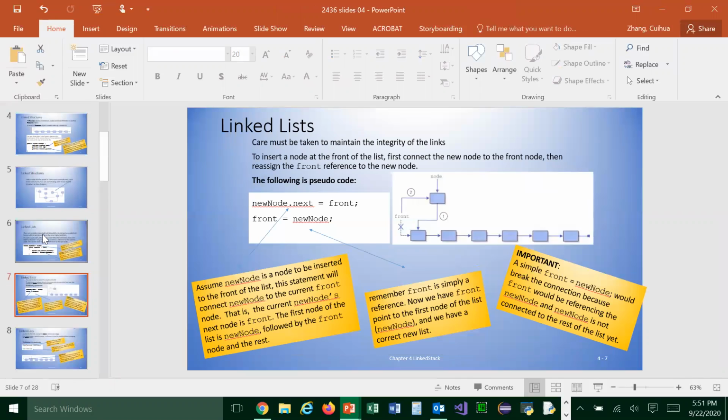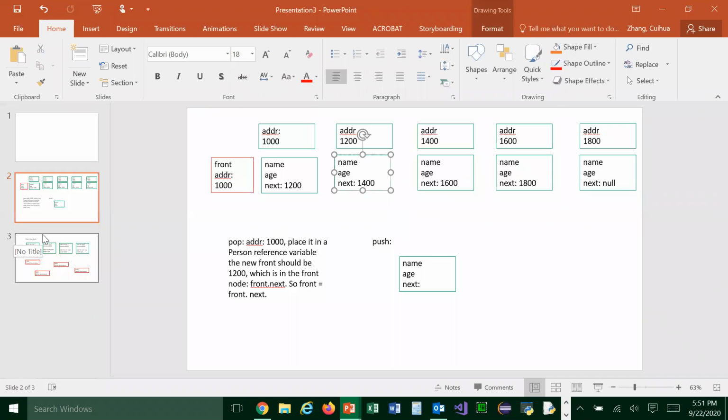I want to talk about this. So this is, what do we do? We want to add an object to it. Okay, so let's discuss this. Suppose you want to push an object, and here is the person object you want to push. It has a name, it has an age, and it also has the next reference variable.